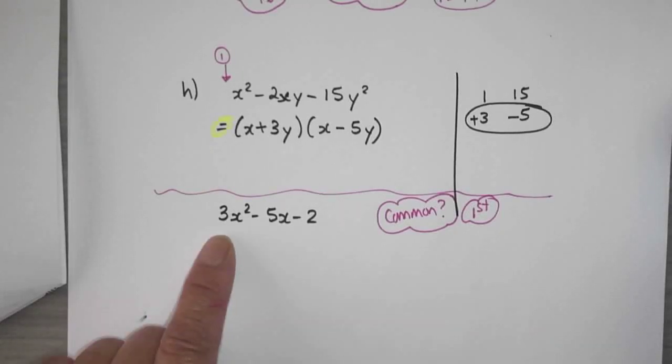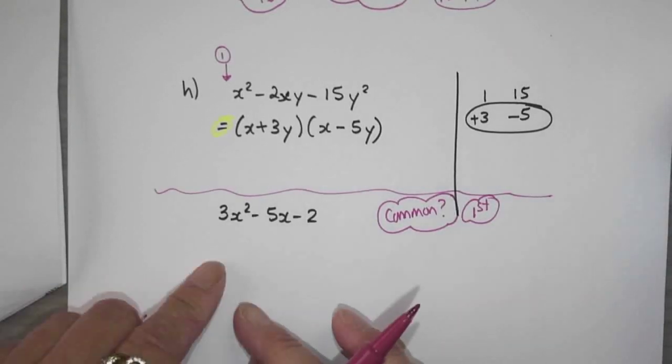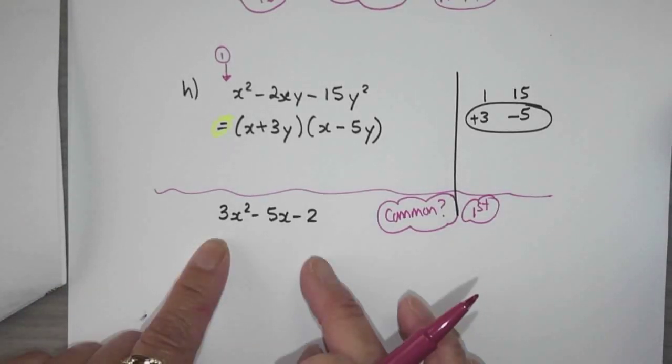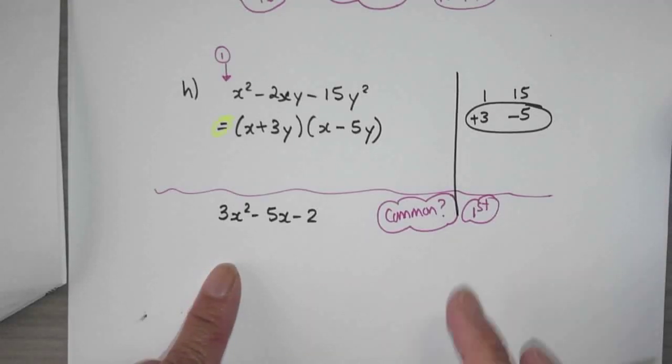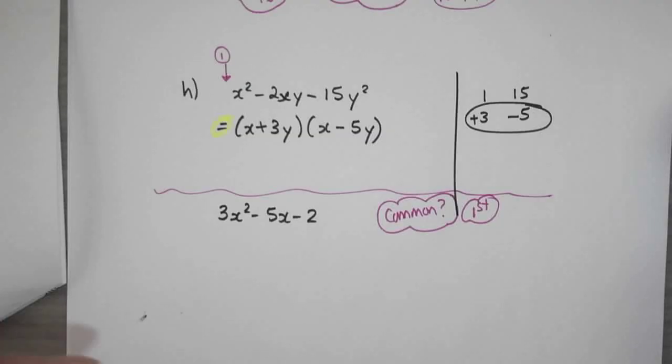So then what you're going to do is try to break this up. You have 2 different ways of doing this. One of them is just guess and check, where you're trying to find the middle term and do decomp. So you do a middle term, break it up. So you're guessing and checking there. Or there's a guess and check on an X method, or some people just guess and check and put the 2 brackets down and just start to do it. By the time you get to grade 12, you'll probably be at the point where you put the brackets down and you just start to do it faster. So here, I'm going to go with this method.